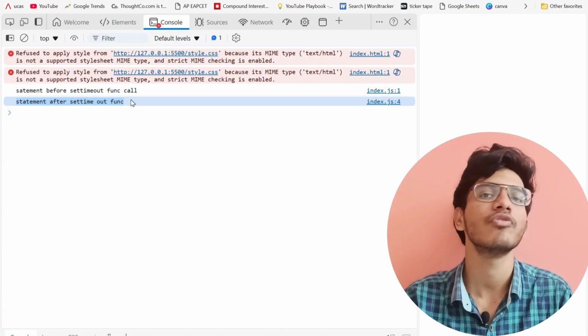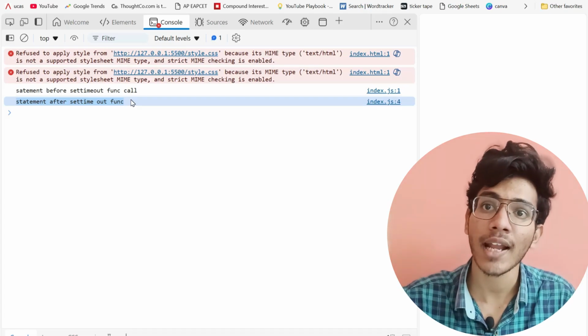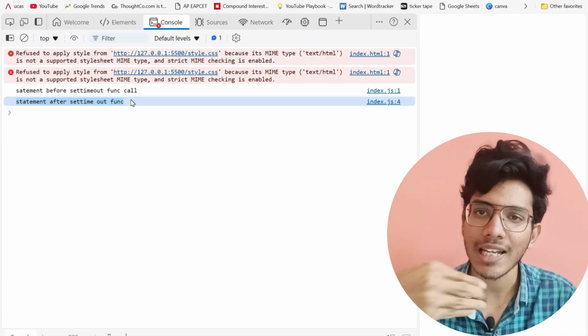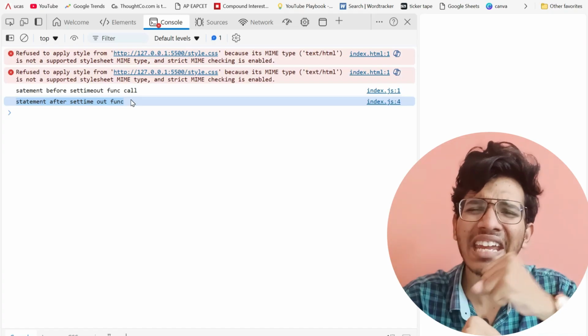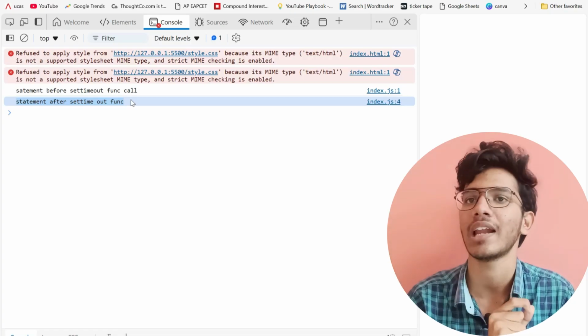And very similar to the setTimeout function, we have another function called setInterval. What setInterval will do is that it will print the output again and again at each and every periodic cycle.